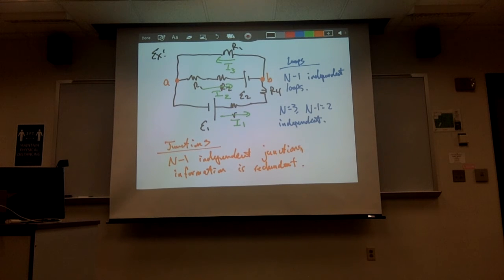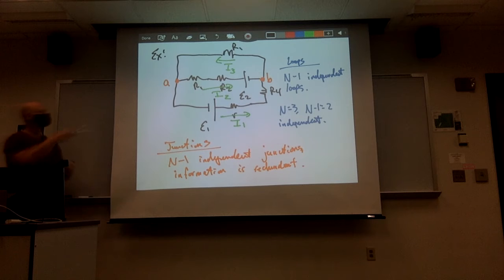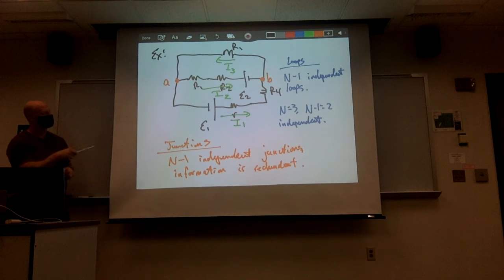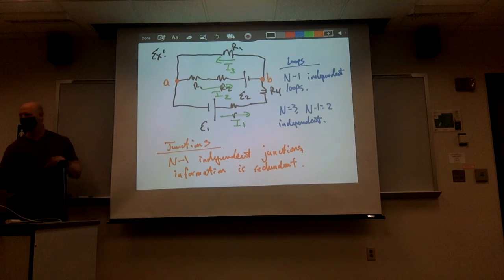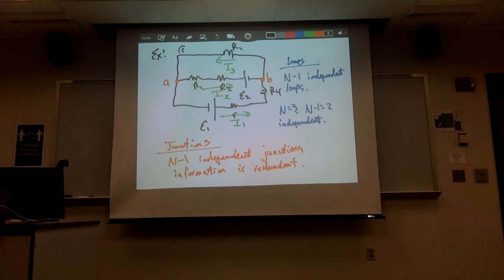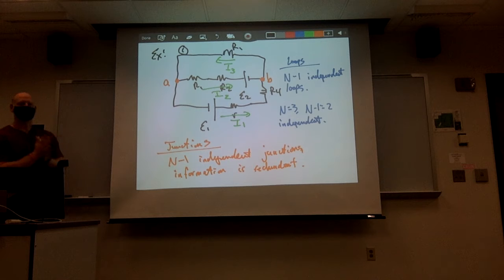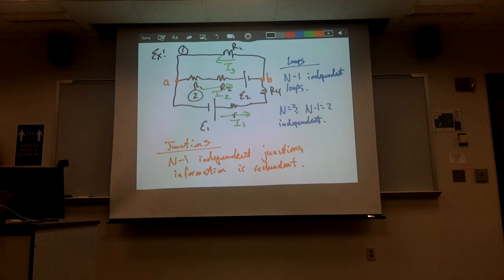So which loops do you want to use? So Tara, give me a loop. So you want to use the big one, the top one, or the big one, the bottom one, or the small ones? Just choose one. Big one. The big one. Okay. So here I'm going to say, well, this is going to be my loop number 1. So loop number 1, I'm going to use the big one on the outside. Cesar, what's the other one that you want to use? You want to use the top one or the bottom? The bottom one, great. So I'm going to say this is my loop number 2 that I'm going to go through. So in this case, I'm going to use the big one and I'm going to use the small one.